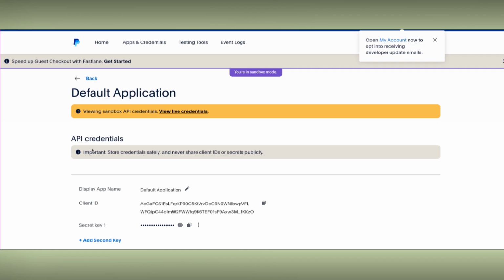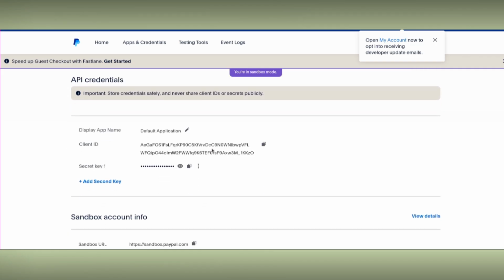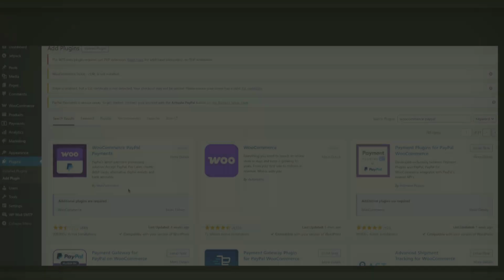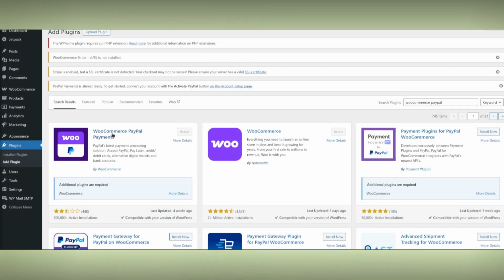Never share the secret key because it's a confidential string that is generated only for you, and you will use it for authentication in your WordPress and WooCommerce application. So you copy both of them, and then we switch to the WordPress site.